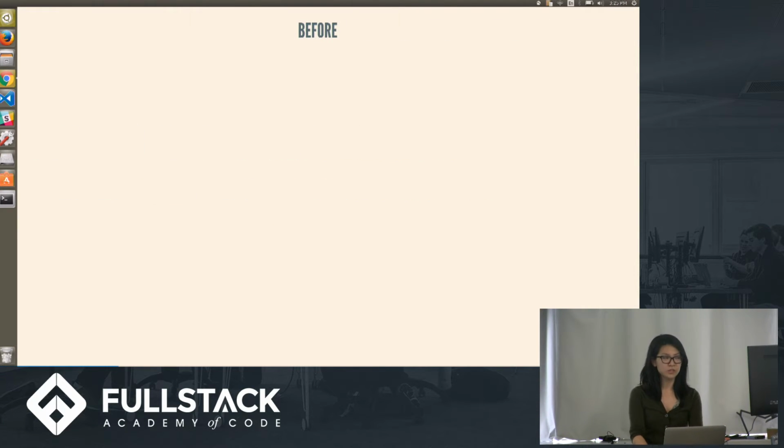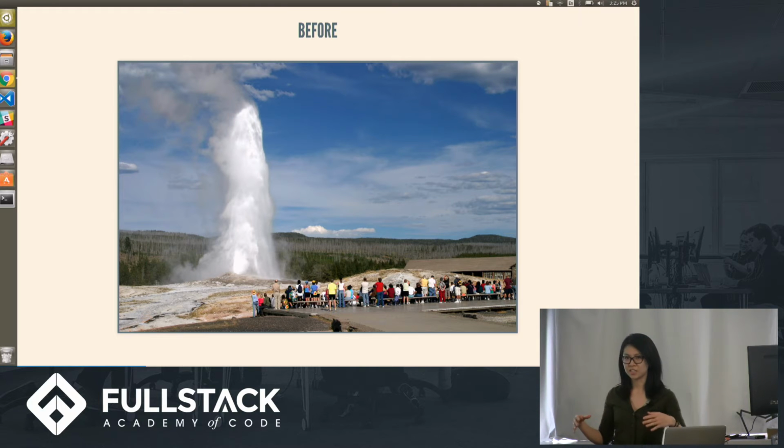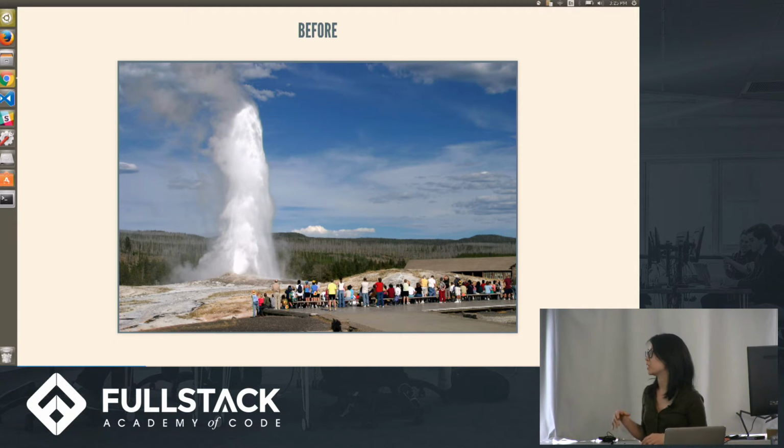So just a little contrast, here's the way I have been used to thinking about events. This is Old Faithful, and basically if you're trying to subscribe to a set of events, you want to maybe know about the mouse moves on a div. You would send a bunch of listeners to gather around that div, put it directly on the source, and when the events get emitted, it calls each of those listeners.